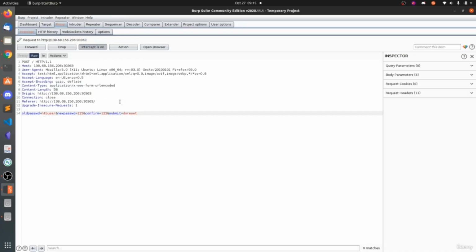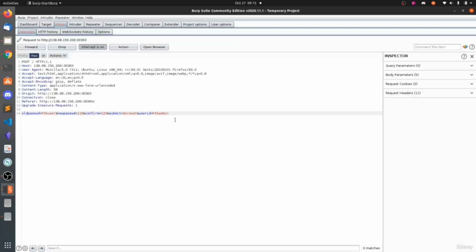You can see the user ID is not mentioned. So what we can do is specify the user ID here. User ID equals HTTP admin. This is the administrator account, which I do not have access to. So we are changing the password for the HTTP admin user. You can try it like this, and with another account, make sure you make 2 accounts for this, and from one account you try to change the password for the other account.